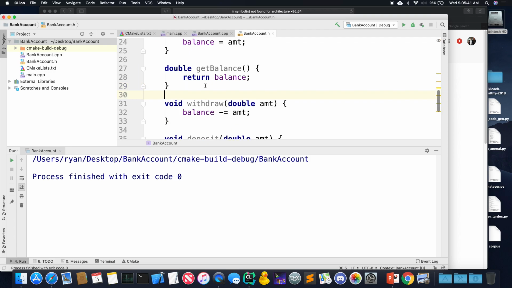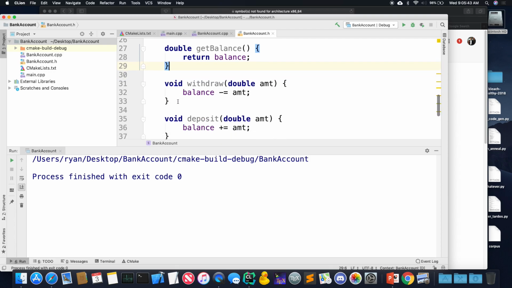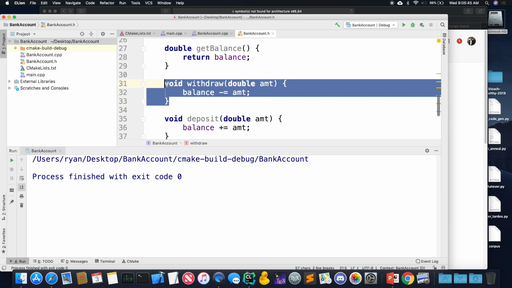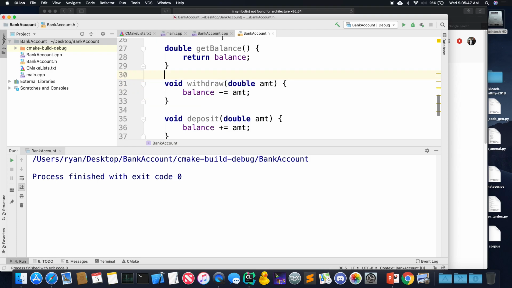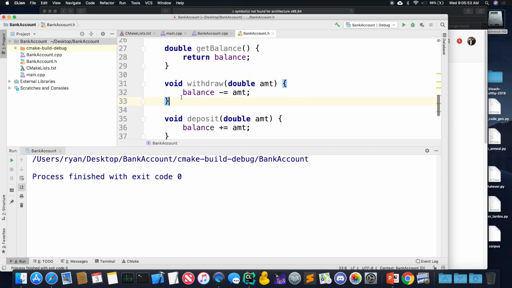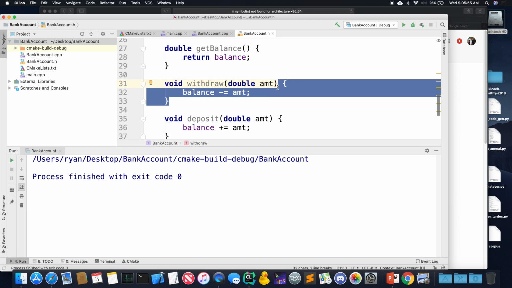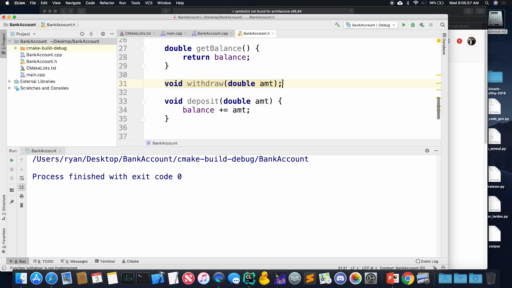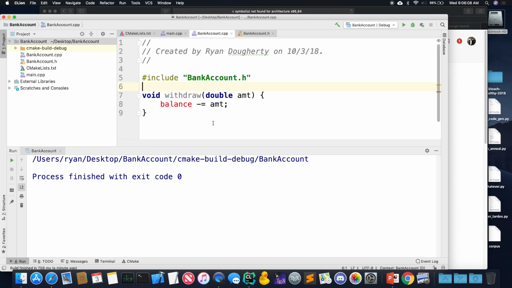So I'll just show you one example of this. What we could do is remove this withdraw function from the header, and I'm going to put it right here in the CPP file. I'm going to change the header version to be the prototype. So here, the semicolon at the end means it's just a prototype. I'm not actually implementing the function right here. But what do I need to do in the CPP file?